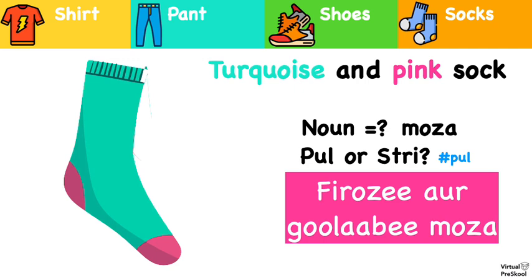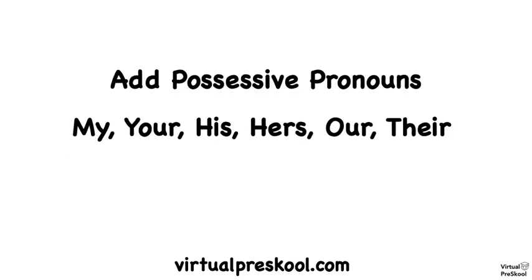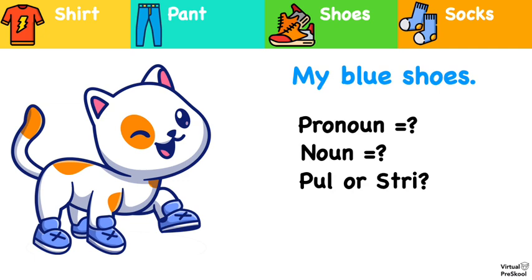And the same thing applies for gulabi and bangani and chandi. All of our adjectives that end with an E sound always stay that way. They do not inflect. All right, now that we've done that, let's make some practice that's a little bit more challenging by adding our possessive pronouns that we learned in class. And by possessive pronouns, I mean those words that show ownership of something, like my, your, his, hers, our, and their. So let's do my blue shoes.